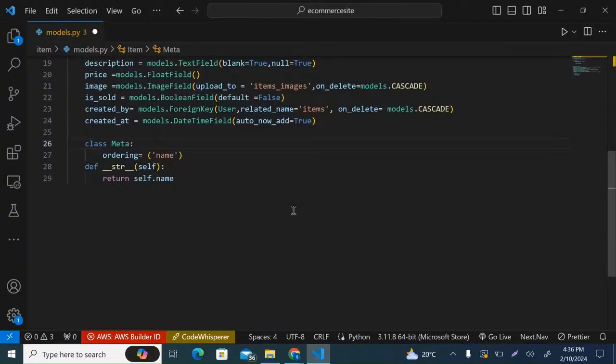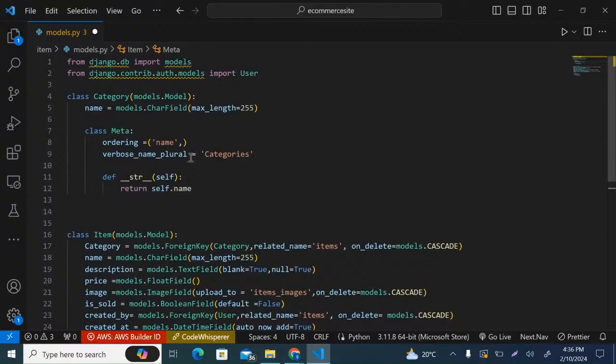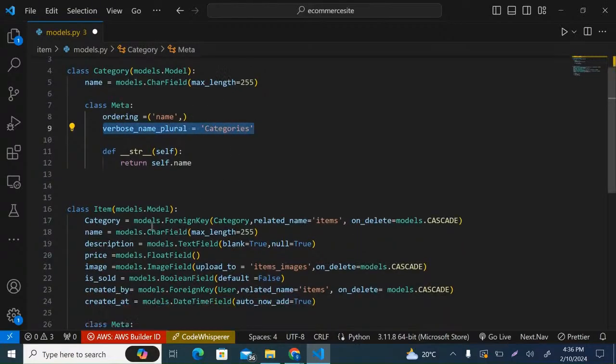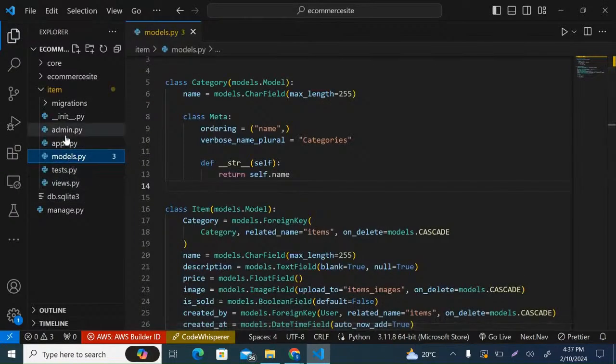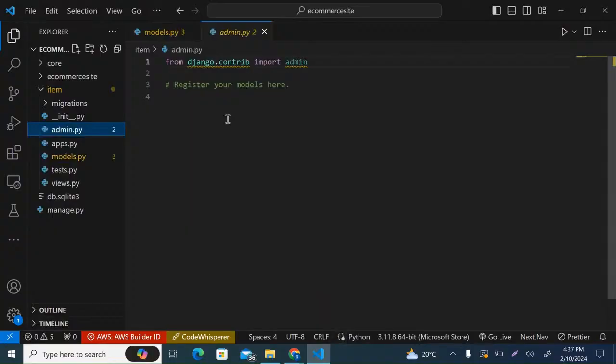So that should be good for us. If you check items, I didn't give it what I gave for the categories, because it will just be items. So after creating this, I think we should be able to register it, because once we register it, it becomes accessible.